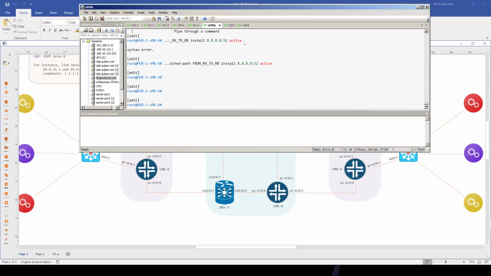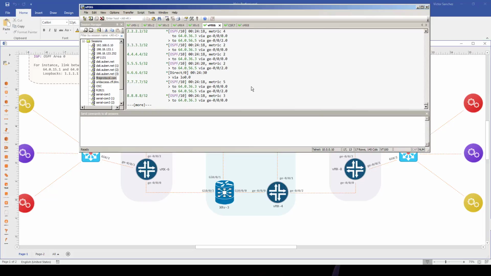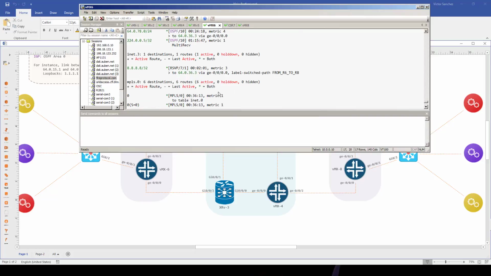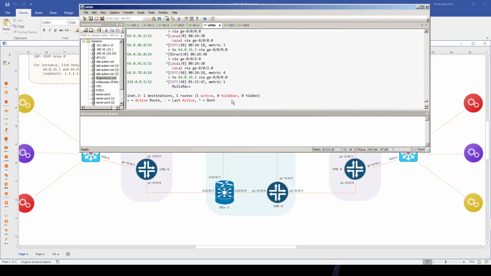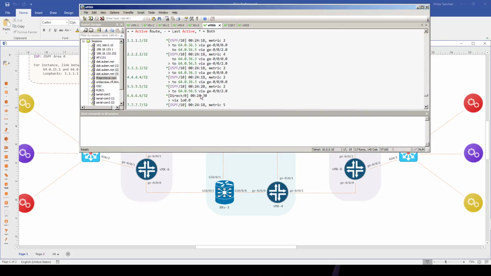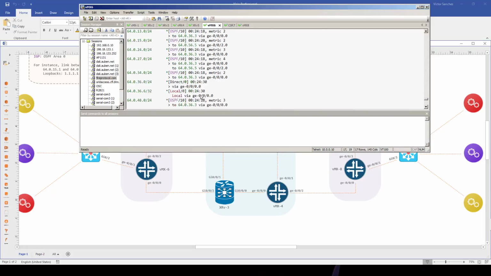So now, if we were to do show route, we should have an 8.8.8.8 route here, which should be an RSVP route.